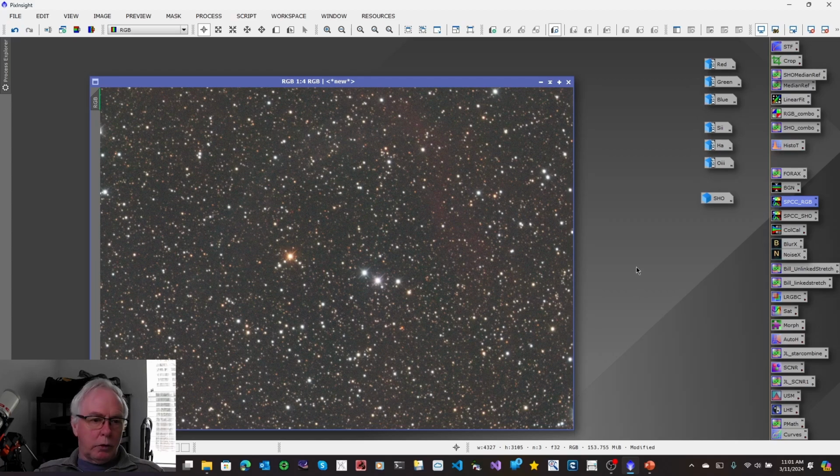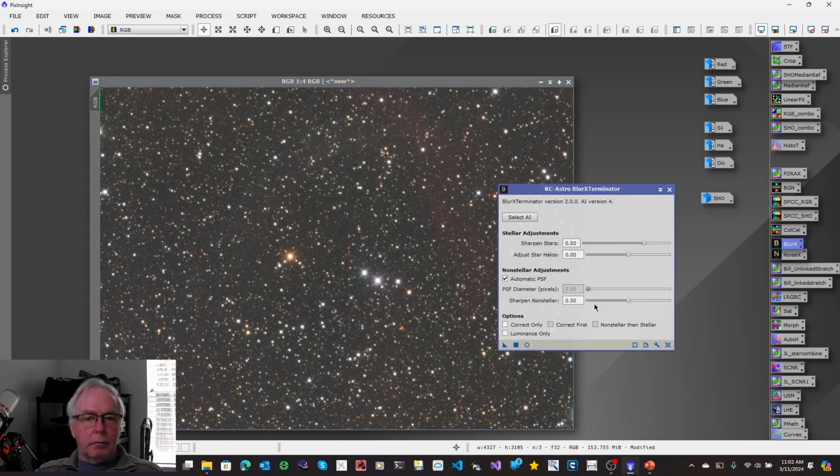Okay, so deconvolution and noise reduction next. So we've seen BlurXterminator, and this time I'm going to sharpen the stars.